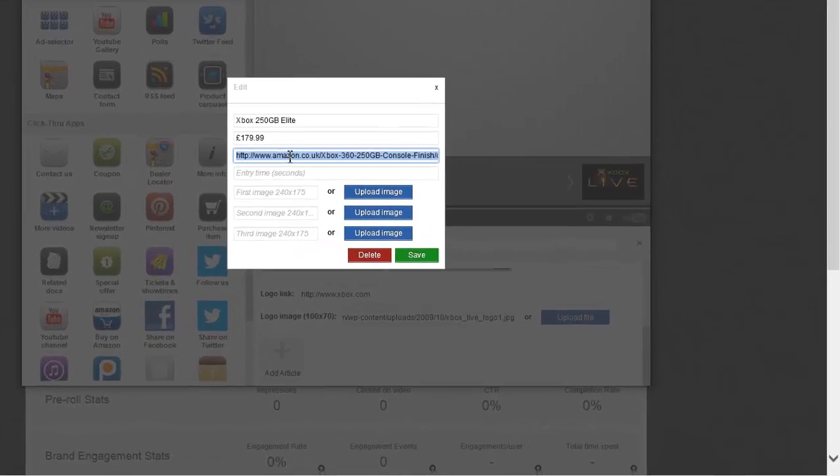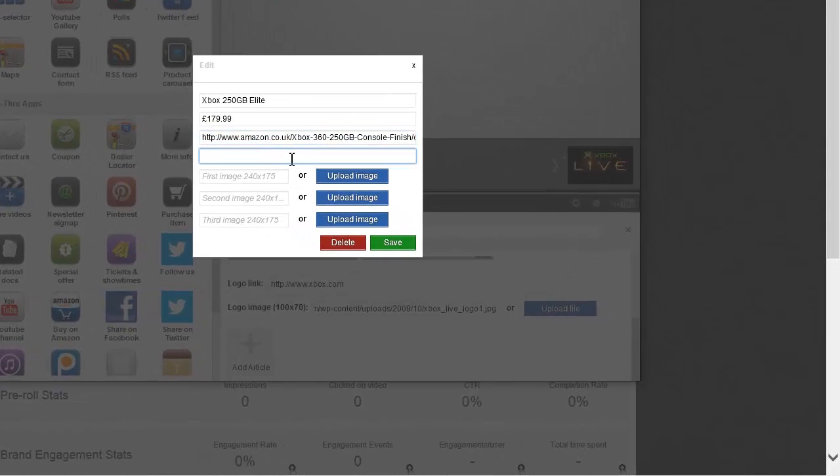In this case, I'll add an Amazon link. We can also add the time that the product should appear on the carousel. So rather than having all the products available all the time on the carousel, as the video plays, you're adding the products that the user's seeing on the video. So for example, if it was a review site reviewing 5 different games, as the games come on the screen, they could enter the carousel. Or if it's a retail advert for potentially some clothes, once again, as the clothes get displayed on the screen, that's when the product could be added.